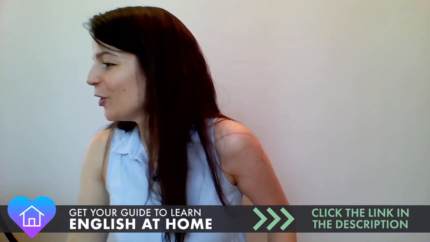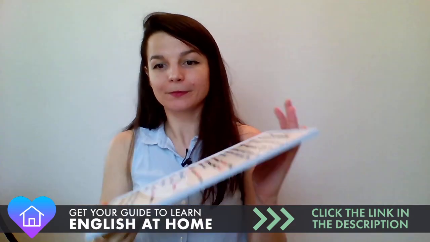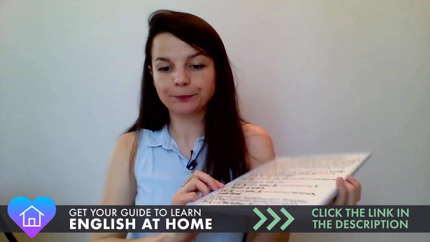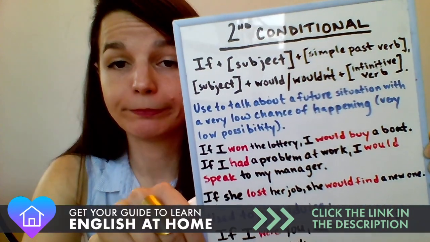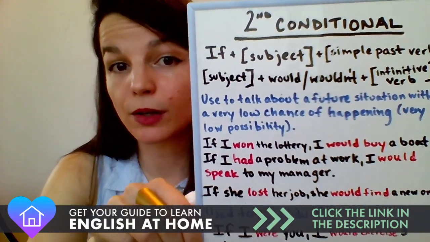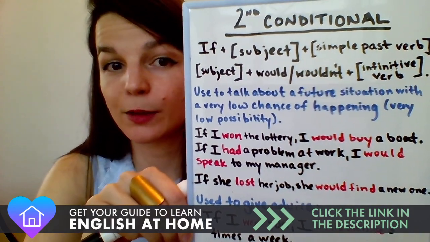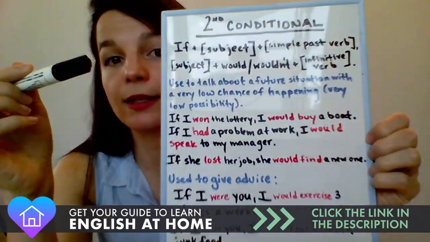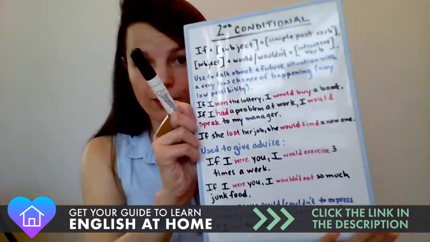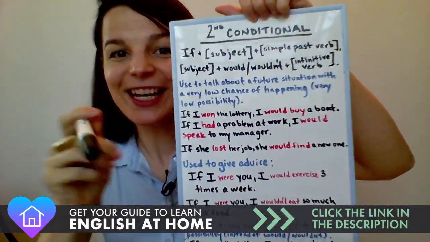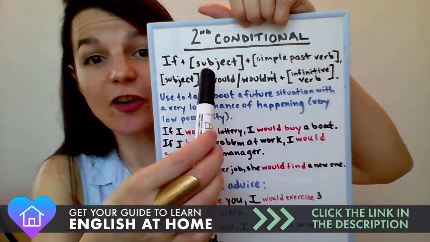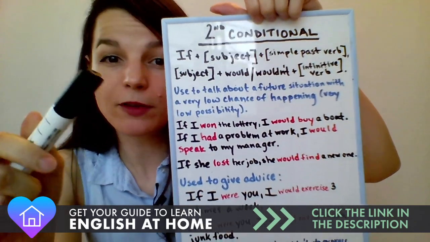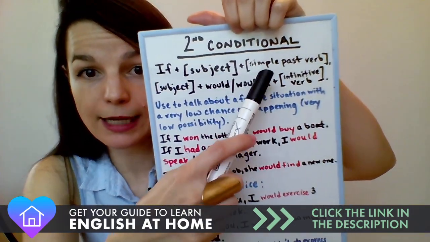Okay, part 2, second conditional. On we go. Okay, second conditional. Look at this. This looks very familiar, right? I've made these boards look very similar to each other. So, second conditional. First, let's look at how we make second conditional. We make all conditionals in very similar ways, but we have to be careful of our verb tenses.